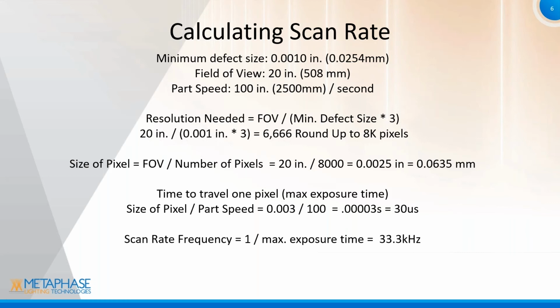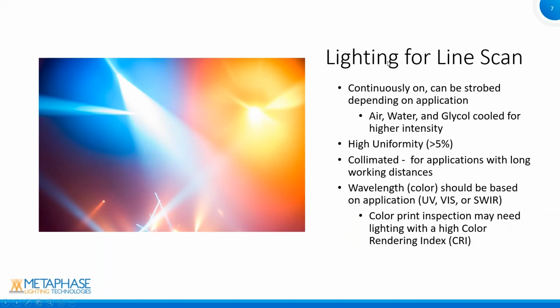But where we really start to see the importance of exposure time is when we see how fast we're going for something like this. Working out through the math, we see that we have an exposure time of about 30 microseconds. And that can be incredibly fast for many area scan applications, thus showing that this is the big benefit. But obviously, when we start to look at very fast exposure rates, we're going to make sure that we're accounting for high amounts of lighting.